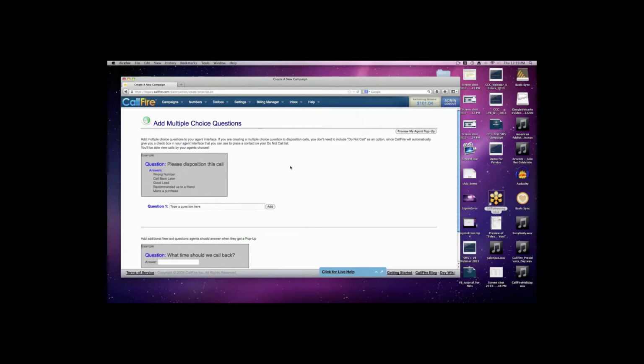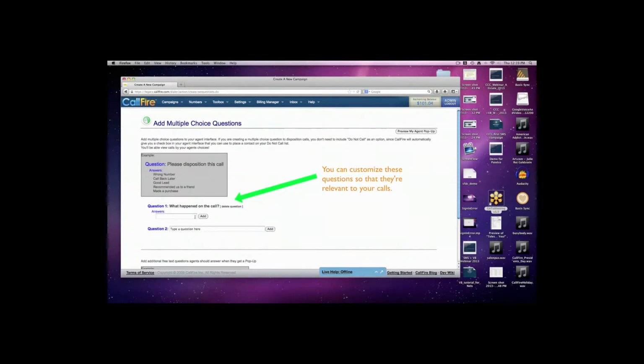So we're going to recreate what we see right over here, or something similar to it. The first thing that we're going to do is create a container question that's going to house all of our answer choices. So I always like, what happened on the call? And I'll press add.